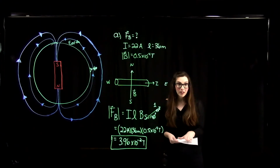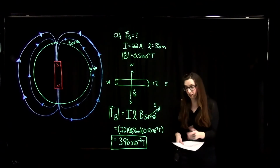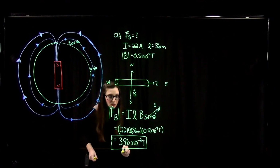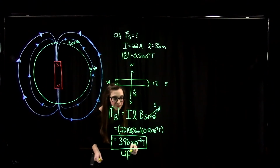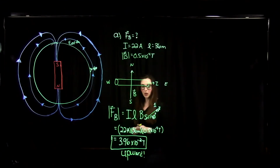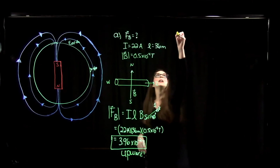And so the backside of my hand is pointing up, and so that tells me that the magnetic force acting on this wire, because of the current in the presence of the magnetic field, is going to be directed upward. Okay, so that's upward. Upward is the direction. All right, and now for part B.